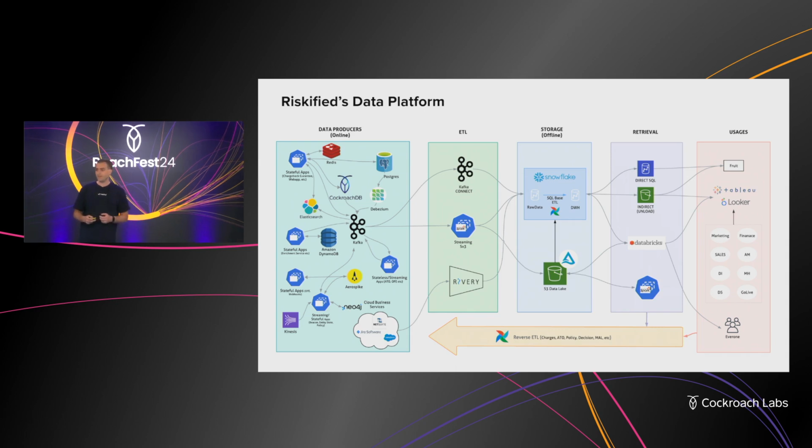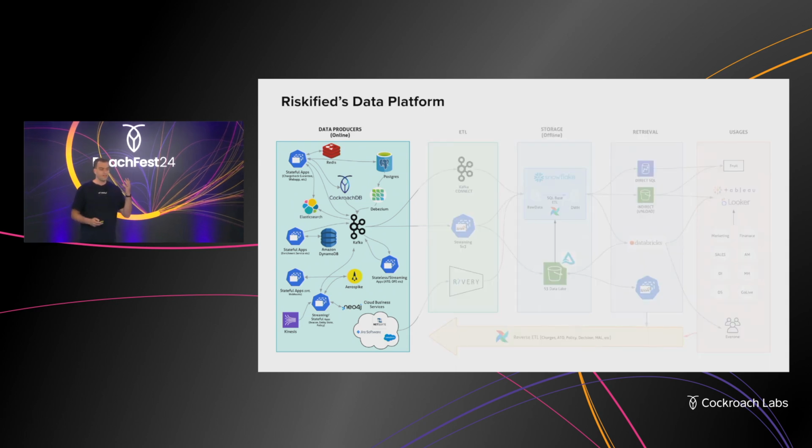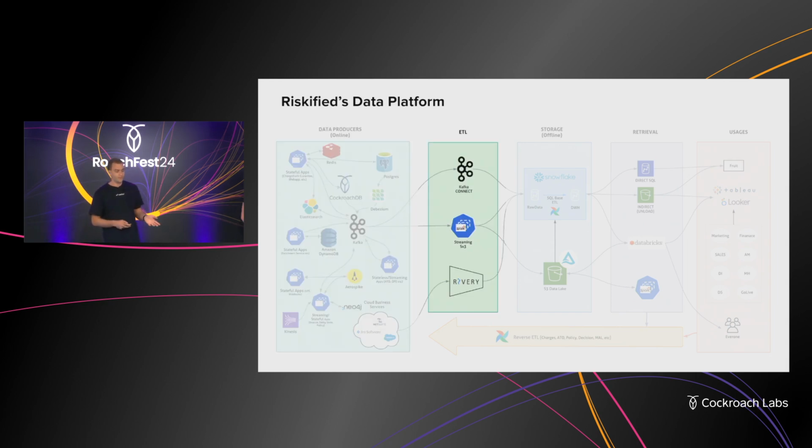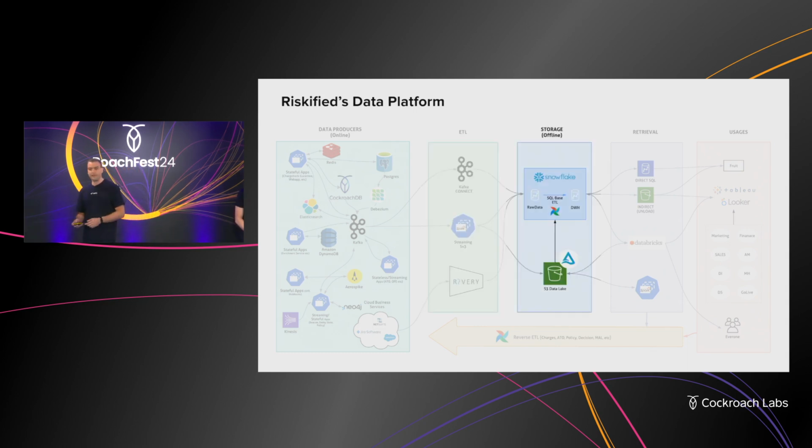And this means we have a very robust data platform, starting from the online systems, where we have systems that interface directly with our customers and store their data inside Postgres, inside Cockroach, in Aerospike, in Elasticsearch, in Neo4j, and a lot of other databases that all have low latency and various access methods to provide the services that we need. From there, we stream data through CDC, mostly, but some through ETL, through Kafka and streaming platform into the offline storage. We're using a data lake in the lakehouse above Delta tables, and Snowflake for our data warehouse.